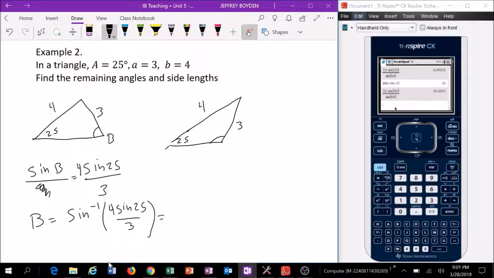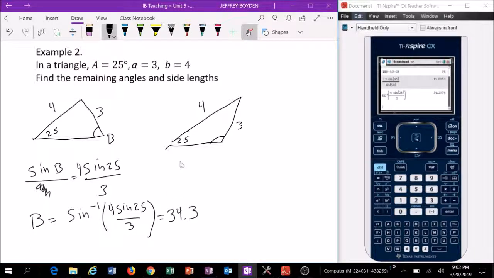All right, to the calculator. So watch how I do this. If you have an Inspire, I think this will be helpful. I'll show you some tricks here. Okay, so I go into my menu. I'm going to go sine inverse. Once I get into sine inverse, notice right above the divide button, you can actually make a fraction. So then in the top part, all I have to do is type in 4 sine 25. And then I'm just going to press the down arrow here to get down into the denominator. And I'll hit a 3. And hopefully that's going to work. 34.3 degrees. Yep, cool.